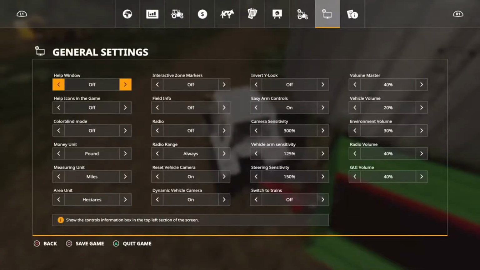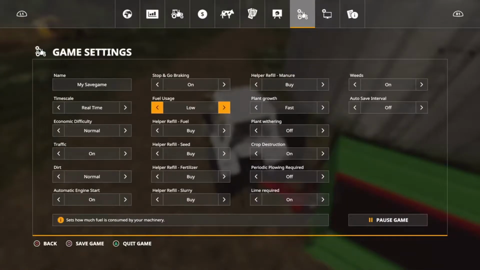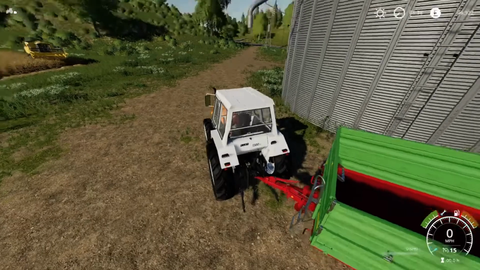Let's turn all these off. Yeah, leave crop growth on fast, why not? Crop destruction, we'll turn you off. Ploughing's on, lime. Weeds, yeah, let's do weeds. Actually, let's do pretty much everything. Plant river, so that's all on. Fall safe is turned off. Dirt, we'll put you on fast, so I do let my vehicles get dirty.